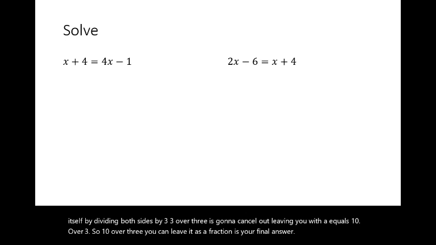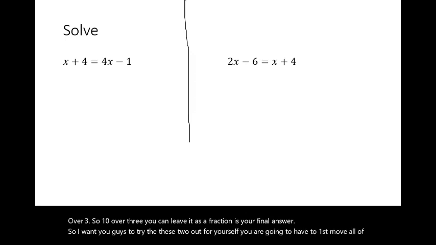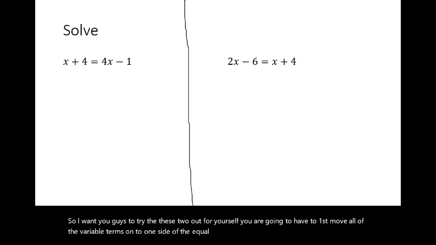So I want you guys to try these two out for yourself. You are going to have to first move all of the variable terms onto one side of the equal sign. So I want you guys to pause the video, try these next two, and then resume when you are done working.